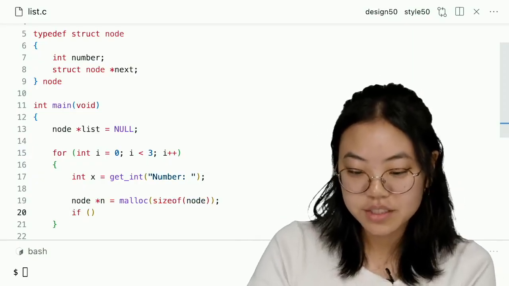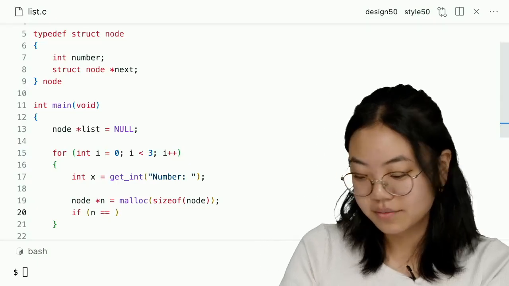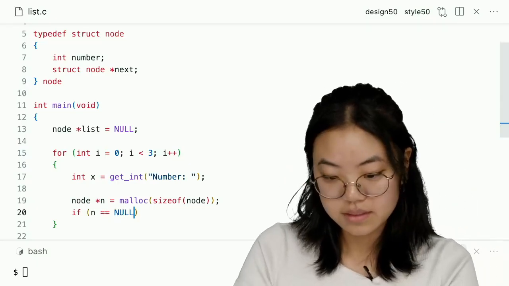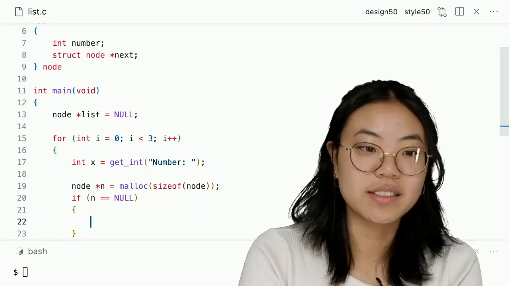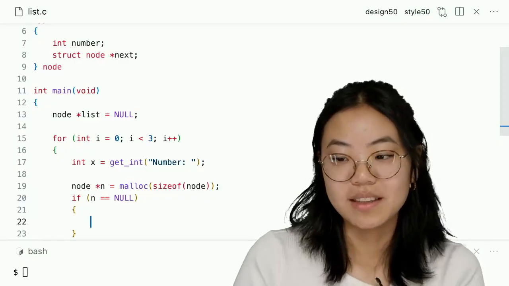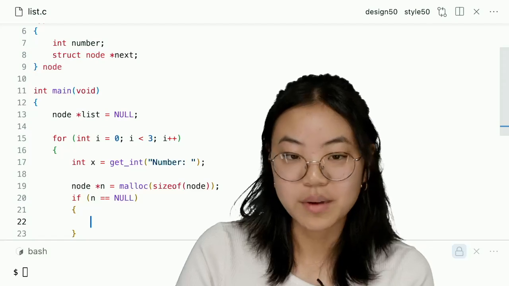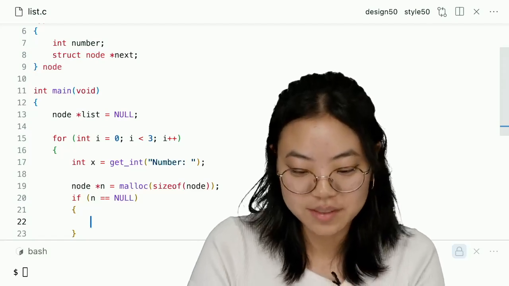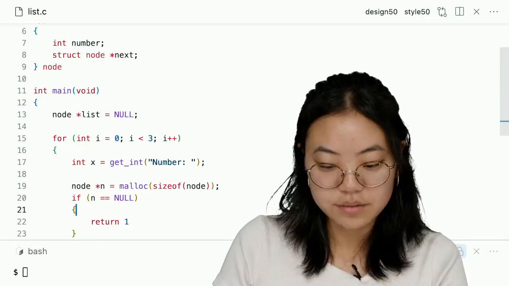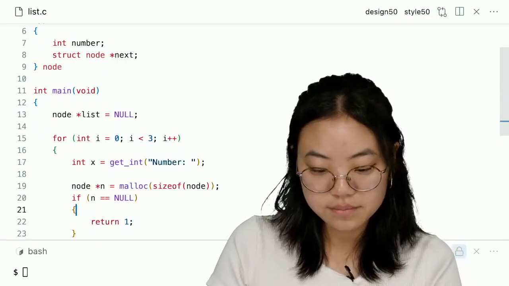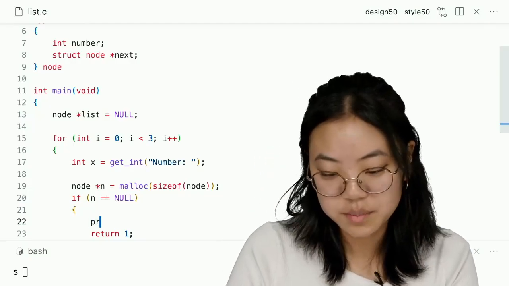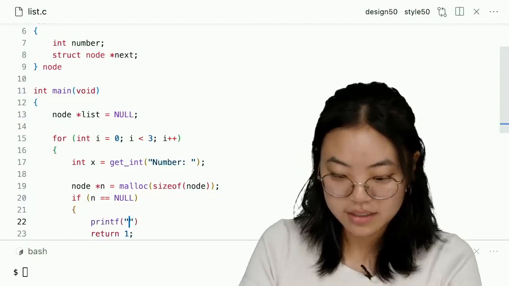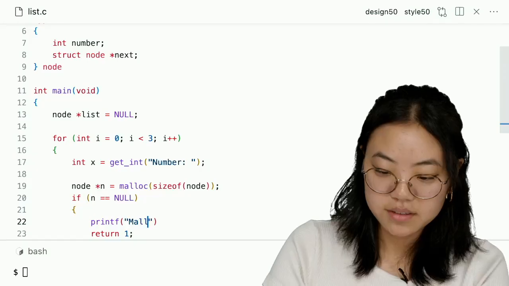So it might be good to check here. If n is null, and in this case, I should just stop the program, because the program is not going to go the way that I want it to, because I don't have enough space here. So I can return 1, and maybe I can just printf some sort of error here, like malloc failed.